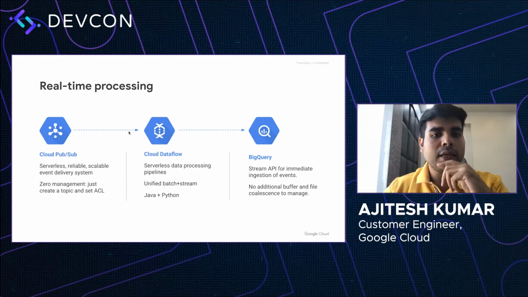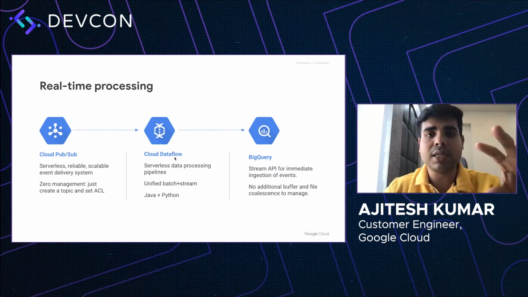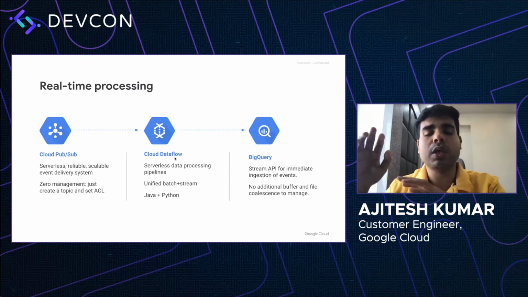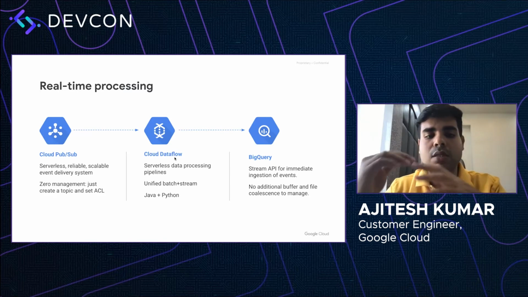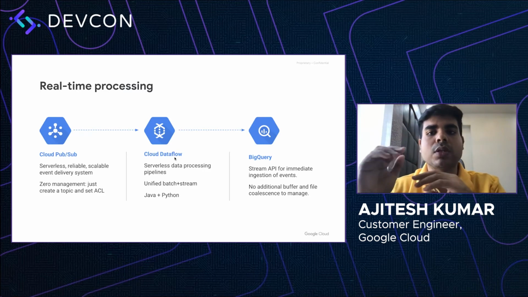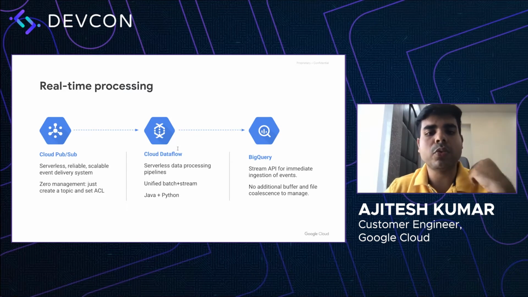So if you see in this diagram, you see Dataflow and BigQuery. There's a deep integration between Dataflow and BigQuery, which makes it quite easy and seamless for our customers to operationalize their real-time analytics pipeline without worrying about any infrastructure or system engineering. So the analysts have to just focus on the analytics. They don't need to worry about what's behind. GCP handles the automated scaling and performance for you. You don't need to do anything.